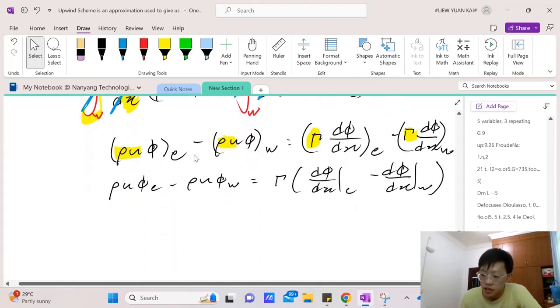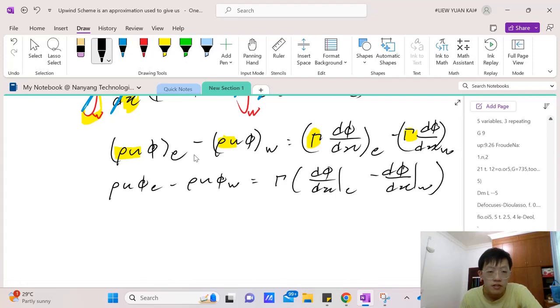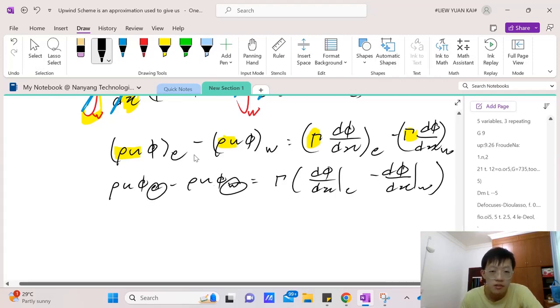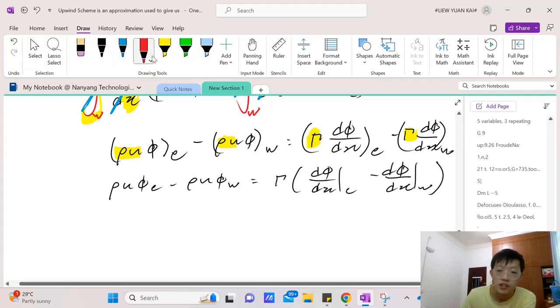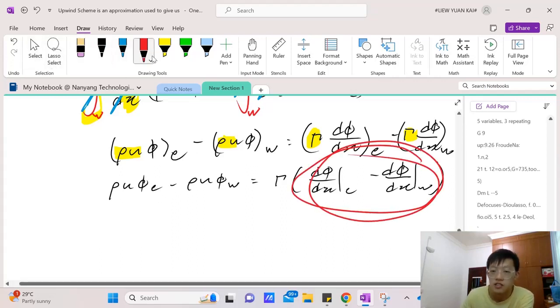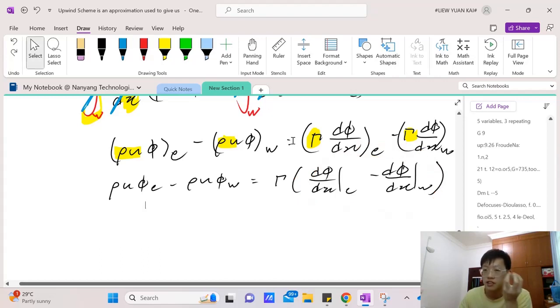Now we have to do our approximation, right? When we're stuck at all these e and w terms, we have to start doing our approximations. In the last class, we became familiar with how to do the right-hand side. The right-hand side just uses the central differencing scheme. Whenever you're dealing with the diffusion term, you simply use the central differencing scheme, which is the immediate right minus the immediate left divided by the segment.